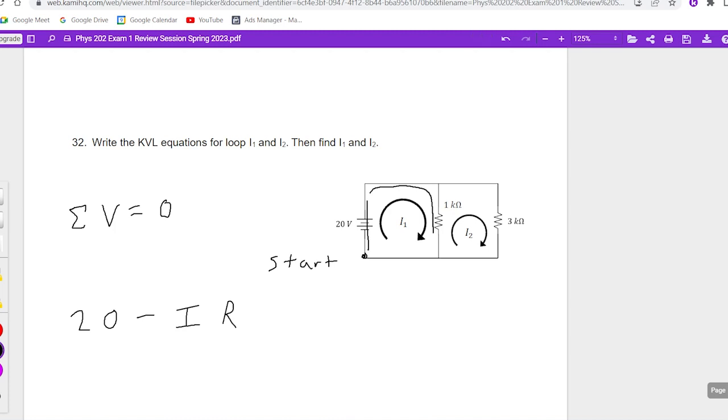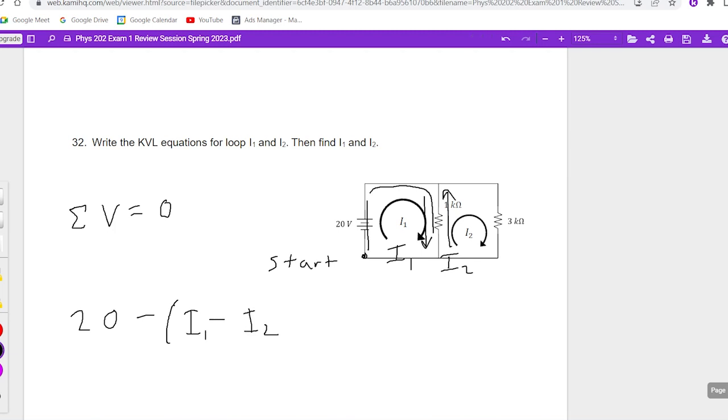Here's the tricky part. I know the resistor. The resistor is 1K, which is 1,000, but the current is the tricky part. So if you look at this current, you've got a current I1 going down, and you've got a current I2 technically going up. Does everyone see that? Current I1 is going down at that resistor. Current I2 is going up. So then what's the current? Here's what the current is. It's going to look confusing, but just deal with me for a second. The current is going to be parenthesis I1 minus I2.